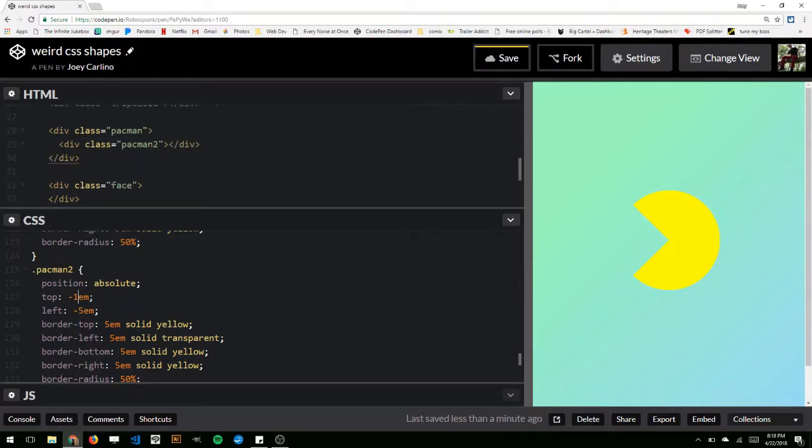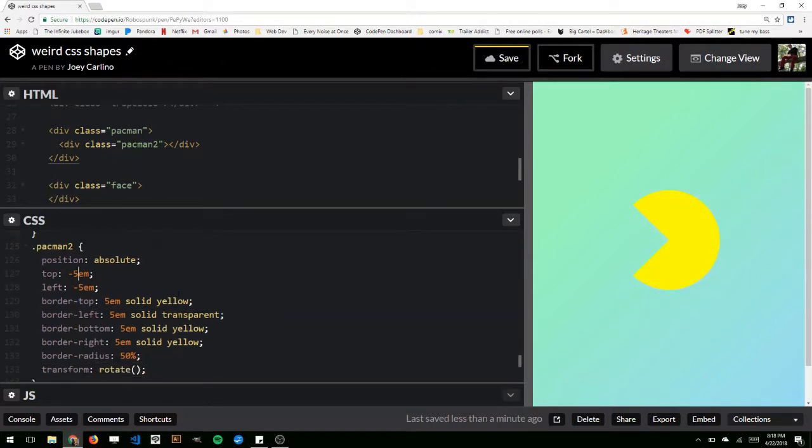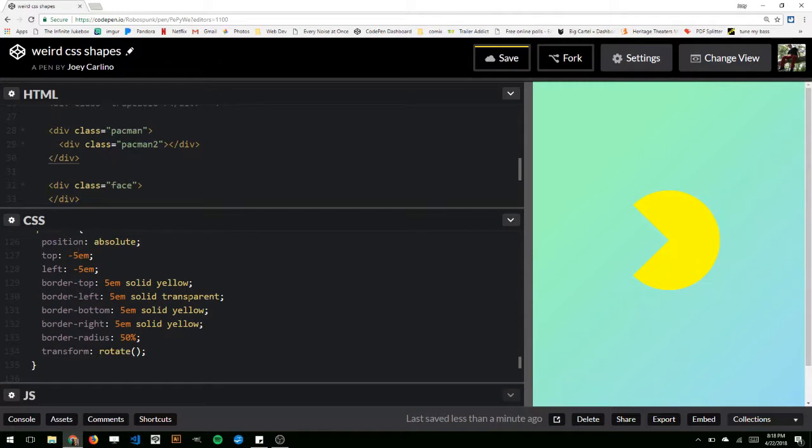So as you can see, it's just right on top of it. And actually, I'll make this a different color. So I'll make this red. So you can see it's actually right on top. And if I rotate this 90 degrees, and you can make this neater, it kind of makes it look like it's closing its mouth if this is still yellow. So it's animatable. It's kind of neat, right? Whoop, what did I just do?